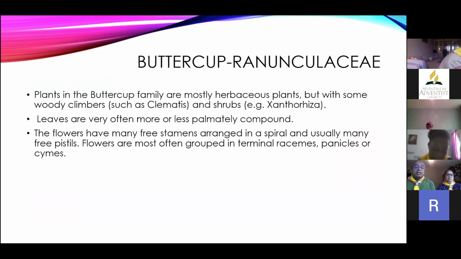Now, when we look at the last family, which is the buttercup or the Ranunculaceae family, they are mostly herbaceous plants with some woody climbers such as the clematis and some shrubs. The leaves are often more or less palmately compound, and the flowers have free stems arranged in a spiral, usually with free pistils.